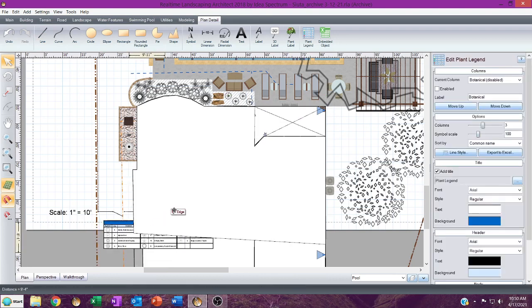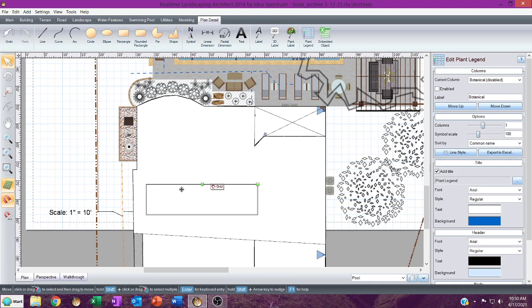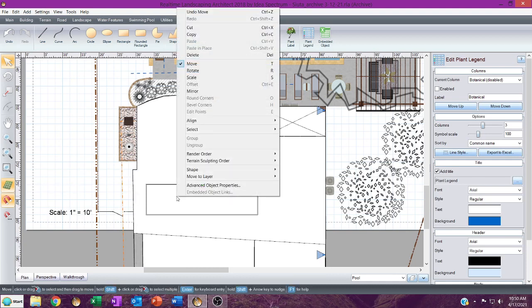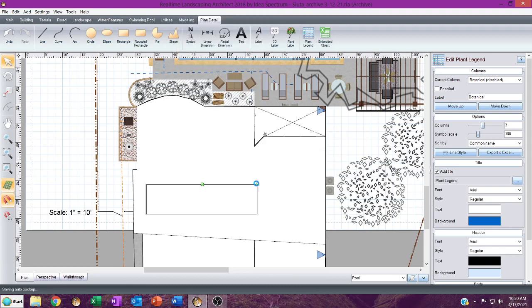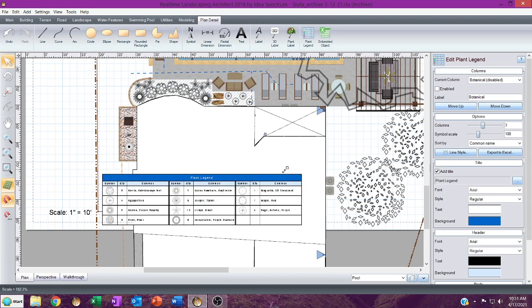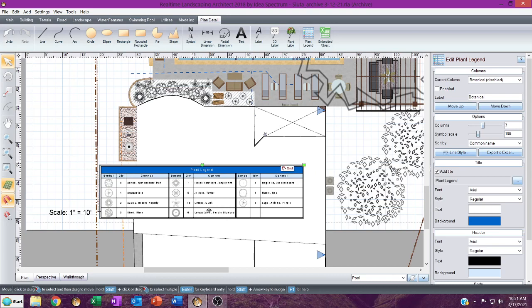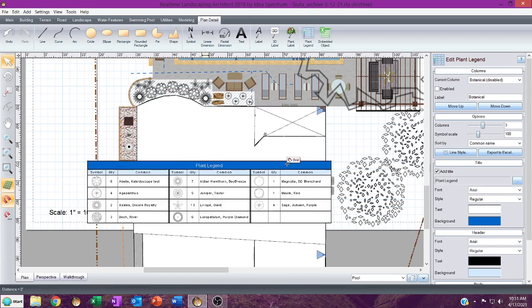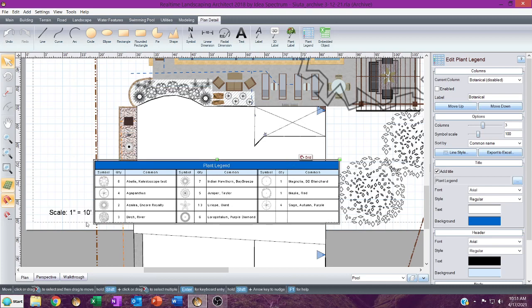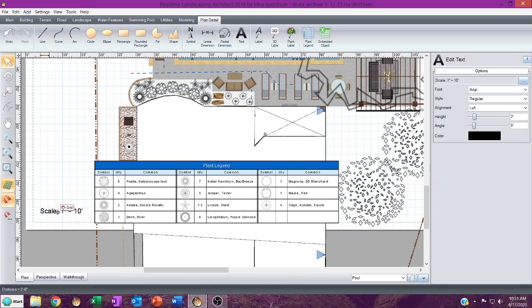Then we'll take our plant legend back up here. It's now underneath this white box. To fix that, you'll right click, render order, bring to front, and when my computer catches back up, it will be on top of that white box that you just put in. And then we're going to resize it so that it's legible. Now, as you can see, this is a little bit harder to read than it was in the color format. That's one of the reasons I do like the color format better.